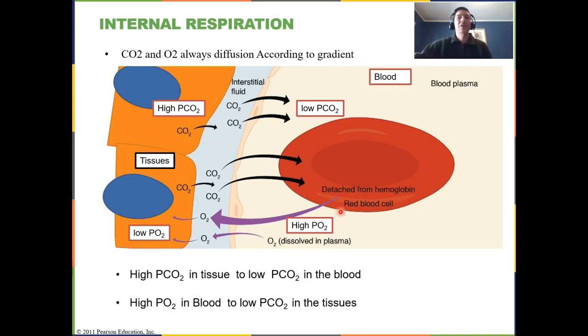And then, if you recall, things have to move down their partial pressure gradient. When you're comparing the partial pressure due to oxygen in your bloodstream versus your tissues that need it, it's higher in your bloodstream so that it will diffuse into your tissues. And then CO2, just the opposite. It is created by your tissues, so it is always going to be high in the tissue and then will diffuse into your bloodstream.